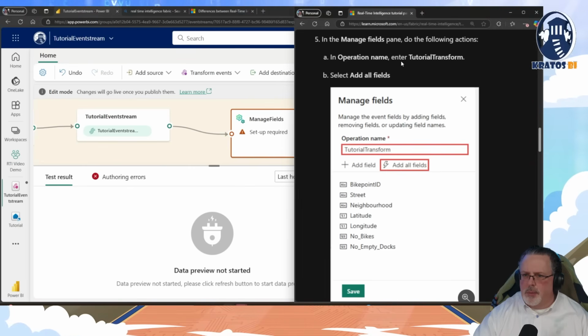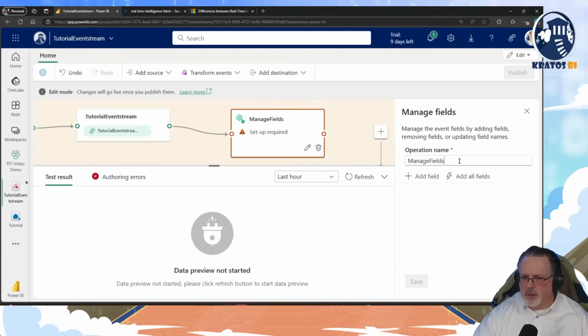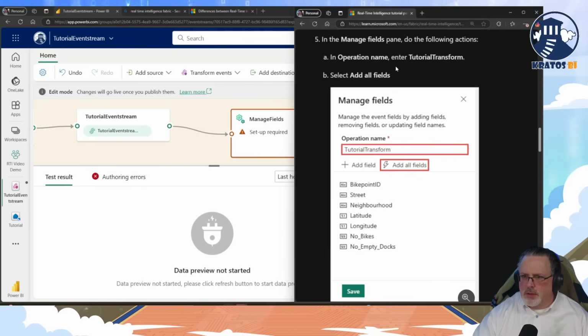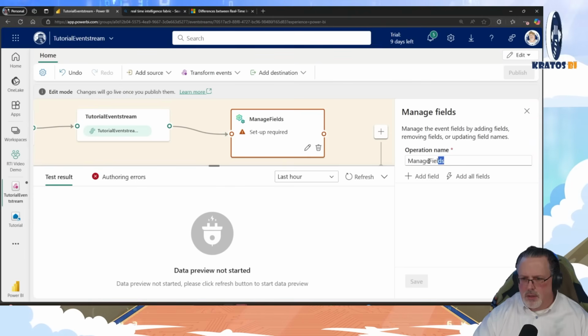In the operation name, enter tutorial transform. Select add all fields. Okay, so what they wanted was this called tutorial transformation. Add fields.